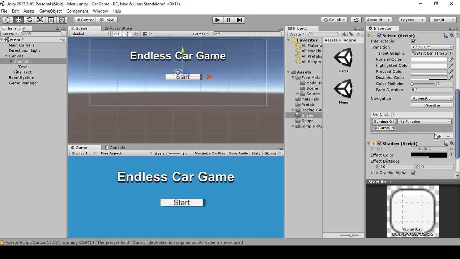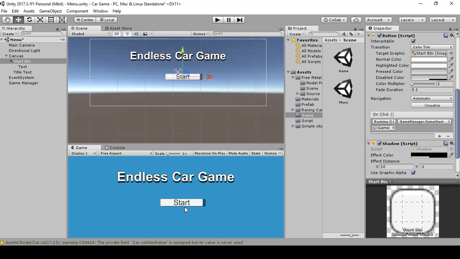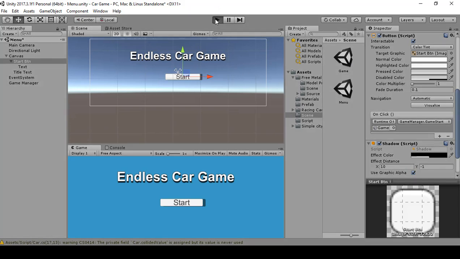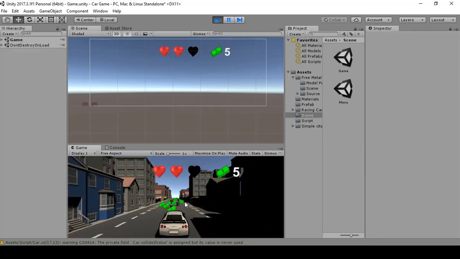And then from there, go to where it says no function, game manager, and we're going to do game start, because we're going to click the start button and it's going to load the game scene. So if we play this, we should be able to load the game. And you see it loaded the game.